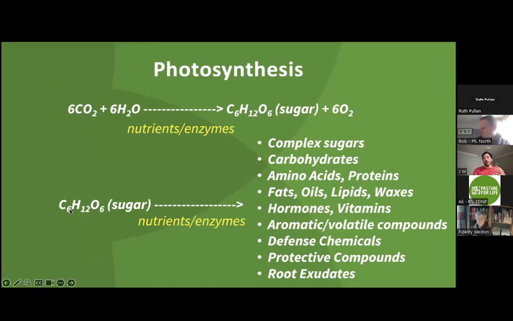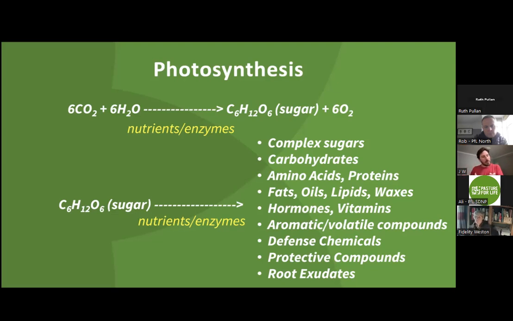So the plant will use that sugar to stitch it together and to form longer chain complex sugars and carbohydrates. It will also plug in some nitrogen and sulfur into that carbon, into that sugar, and rearrange it to build amino acids and to stitch those together to build proteins, and onwards into other things like fats and oils and waxes, like the cuticle layer, other hormones, vitamins, colors, smells, and scents. So volatile organic compounds, flavors, tasty things, as well as defense chemicals, protective compounds, all sorts of things. So literally everything and anything that the plant is made up of structurally to build its body, or metabolically, some of these internal biochemicals that it uses to grow.